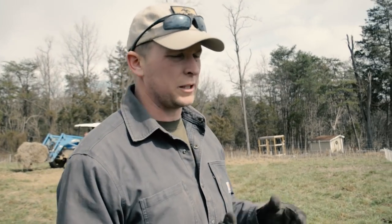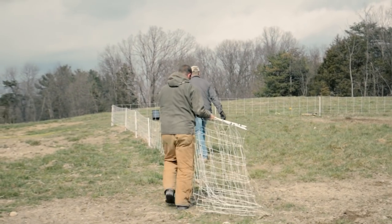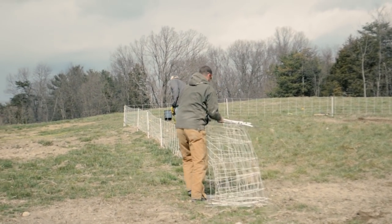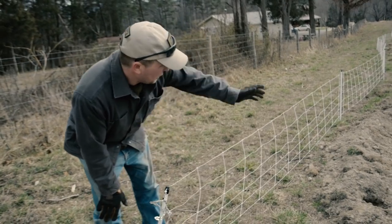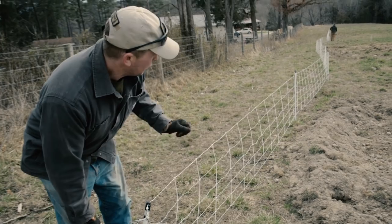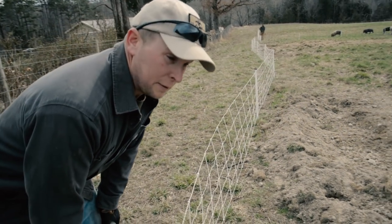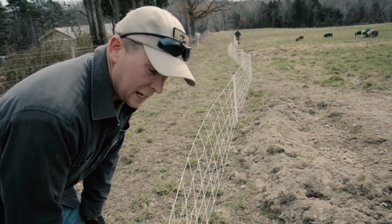Now that we've got the pigs moved over, we're basically going to do the reverse process of what we just did — tear down the old paddock, get the nets back on our mover, and we're ready to go on to the next set. One thing with the nets you'll need to check every day: your pigs do like to push dirt and things up against the edge if your ground is soft. A quick walk around every day will add an extra level of insurance to keep your piggies in.